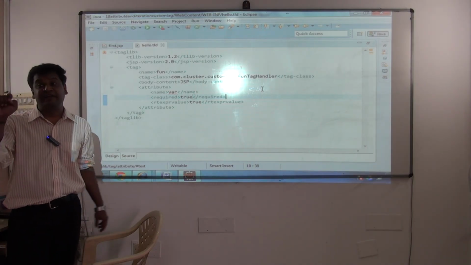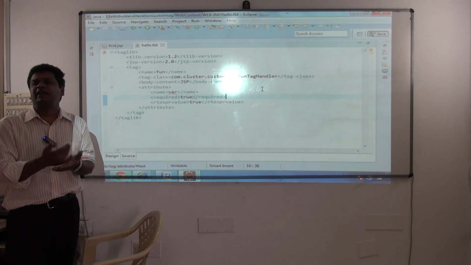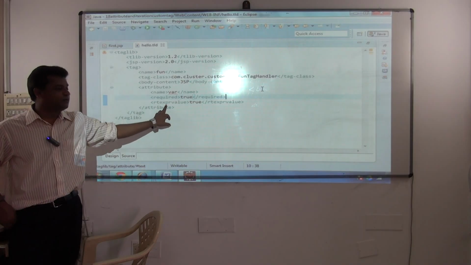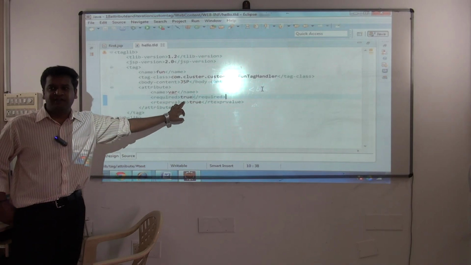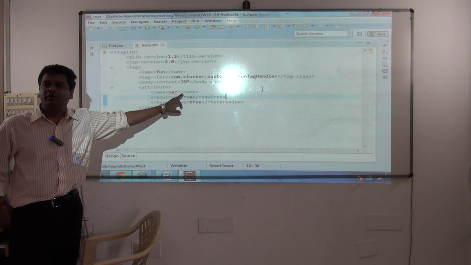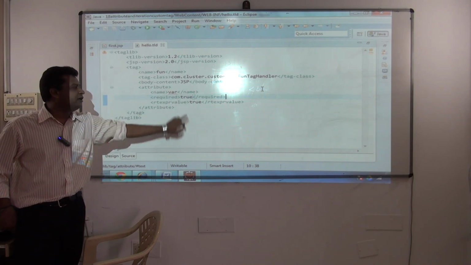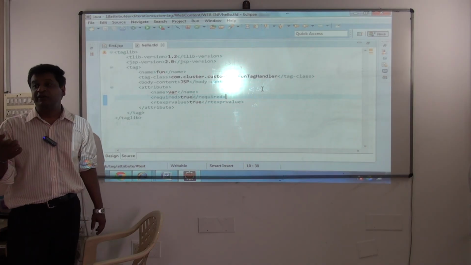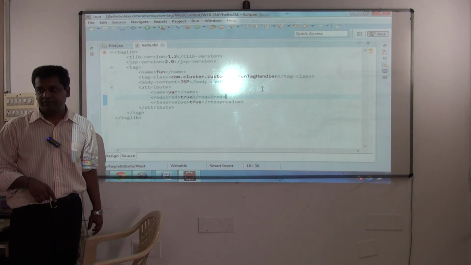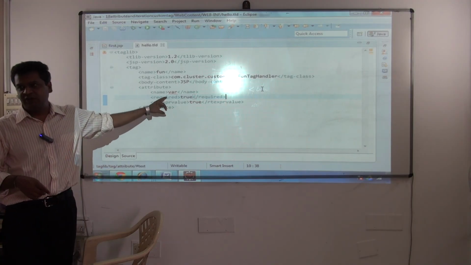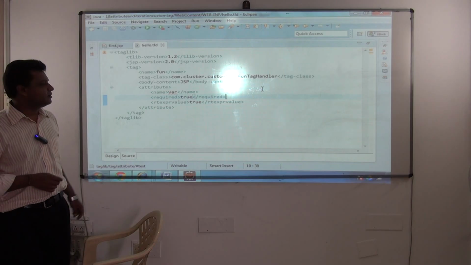I will show you. Here I am hard coding. 10 and 3 are hard coded. Next example I'll make it dynamic. Clear? So if you want to give a runtime expression value, meaning a dynamic value, make it true. If you don't give these two, the default value of required will be false and the default value of RT expression value will be false. Means dynamic value will not be supported. Some fixed value you have to give. Understood? So that's what you mean by required and RT expression value.